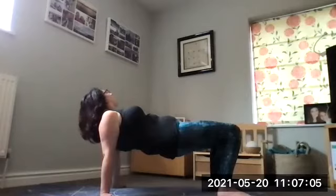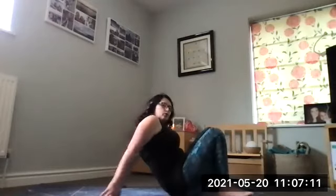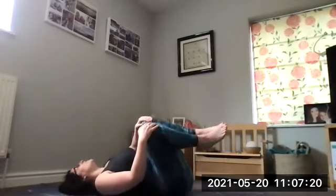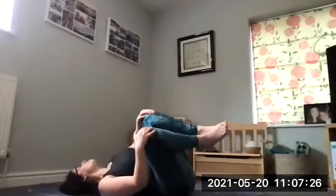Then on an out breath, release, slide the bottom towards the floor. And we'll just take a moment to lie back, rolling back, bringing the knees to the chest. Then gently rocking from one hip to the other, softening and releasing across the sacrum, onto the buttocks, into the lower back.